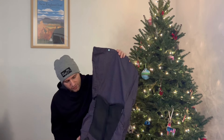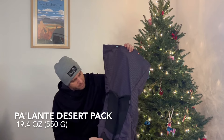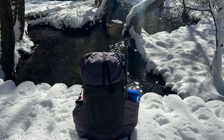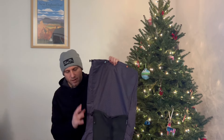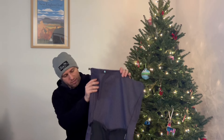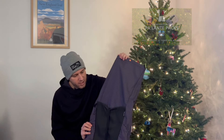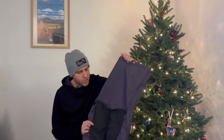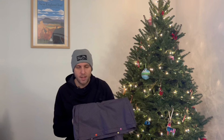The backpack I choose for winter backpacking is going to vary based on all of that trip research. If the trip allows, I'll still try to push for a frameless hip beltless pack, or in this case a frameless pack with a hip belt integrated into it. This is the Palante Desert Pack — pretty spacious and I can fit quite a bit inside of there. I really love frameless hip beltless packs throughout most of the year, just because I love the freedom of movement and how it conforms to my body. On certain winter trips I've even been able to get away with some of the smaller packs like the Palante Ultralight or the Palante Joey.